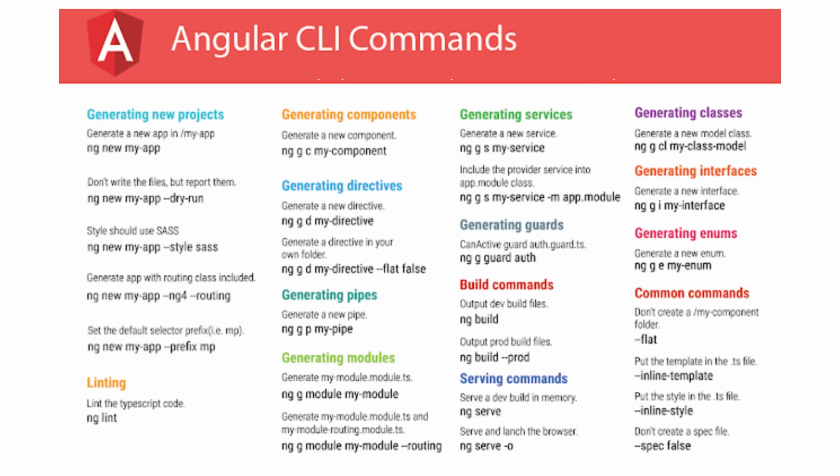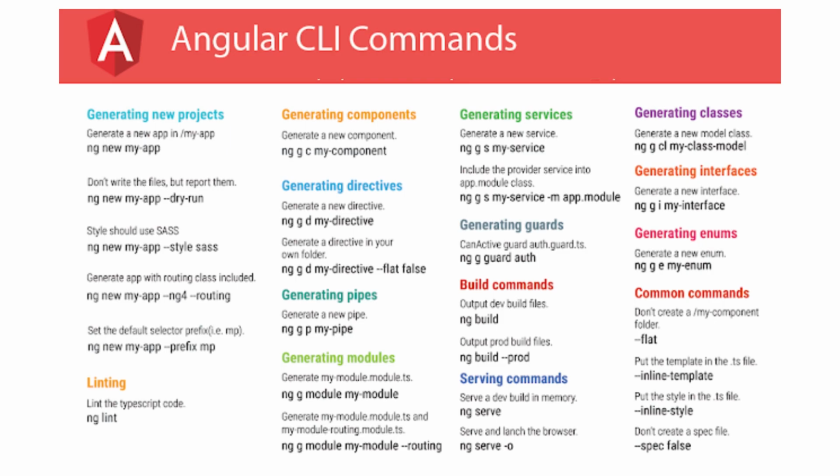So other than this, we have common commands, so we can use these as properties in any command. We have already seen the flat property while creating a directive. I told you, to create that in your own folder instead of creating a new folder, we use this flat property as false. So you can use flat to not create any my-component folder, so another component folder will not be created in your application. Only the directive or whatever thing will be created by giving this flat false.